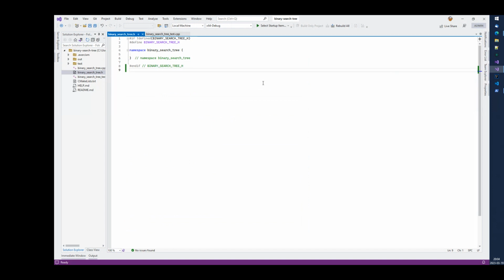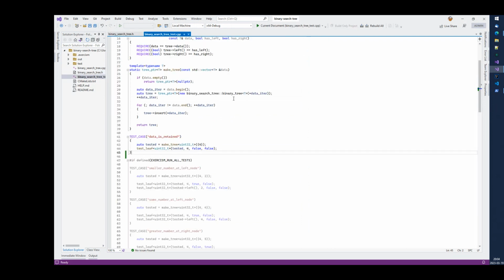As I mentioned before, in this exercise, we need to implement a class called binary tree, and what the tests want us to do is that a binary tree represents one node inside the tree. To understand how the test wants us to do this, we can look at the test code.